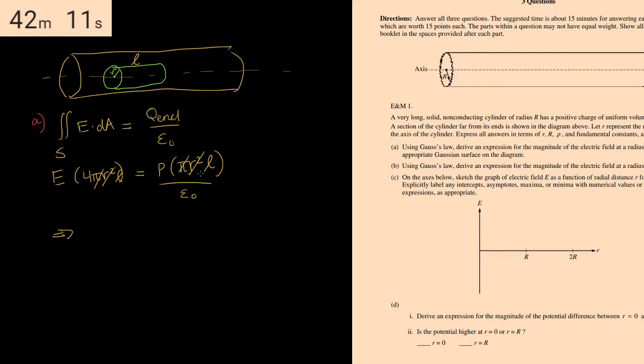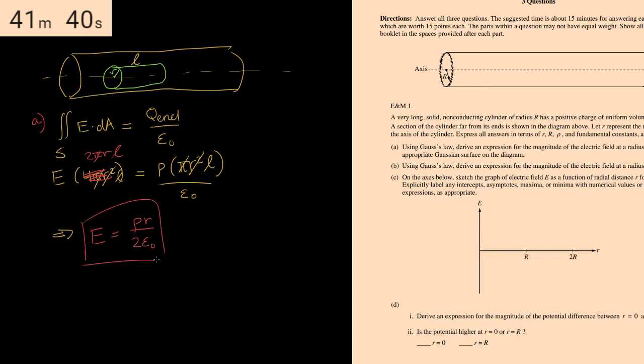Of course, the surface area is not 4 pi r squared, that's the sphere. So what we want instead is 2 pi r, which is the circumference of a circle times the length. So we divide the pi, the r, and what we end up with is that E equals rho, and then the L's go away, the pi's go away, there's 1 r left over 2 epsilon 0. This is our answer to A.